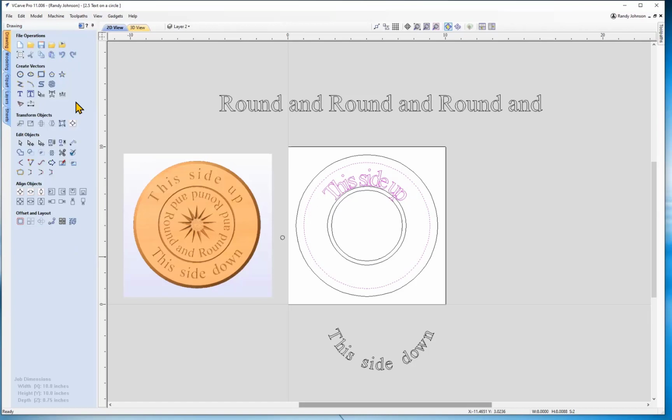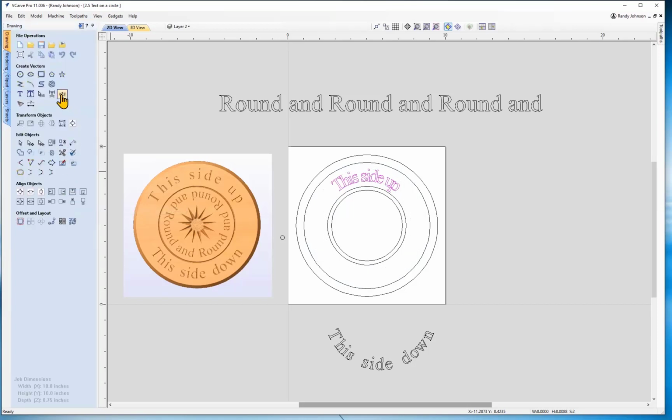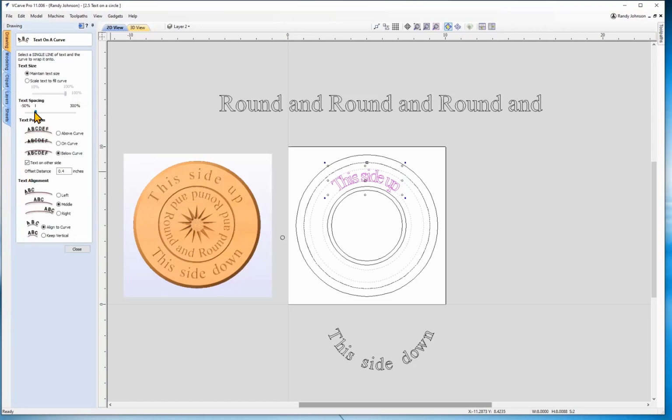One of the great things about VCarve that's improved over the years, it used to be that when you exited out of these tools, you would lose your changes and you weren't able to go back and edit things. Or if I went into the text tool, it would automatically take it off the curve or do away with my spacing. But the last few versions, they've done a good job of being able to maintain your previous setup. So I could change the height of this on the fly. And then I can go back into my text on a curve and I can place my text spacing and make that work as well.